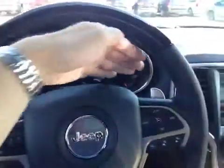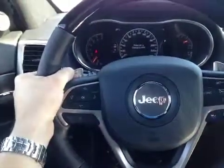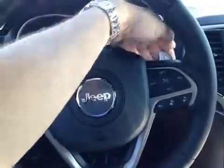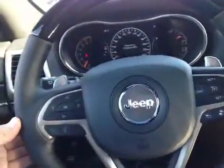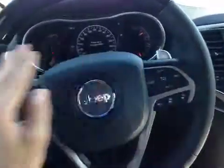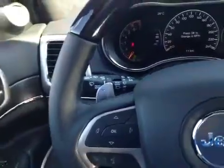Behind the wheel there are paddles on either side. While using these fingers with your hands firmly gripped around the wheel, you can toggle through the radio stations and the volume because there's buttons on the rear of the steering wheel. It's very intuitive to use when holding the wheel at 9 and 3. Now behind you have all the wiper controls for the vehicle, as well as behind for the rear wiper.